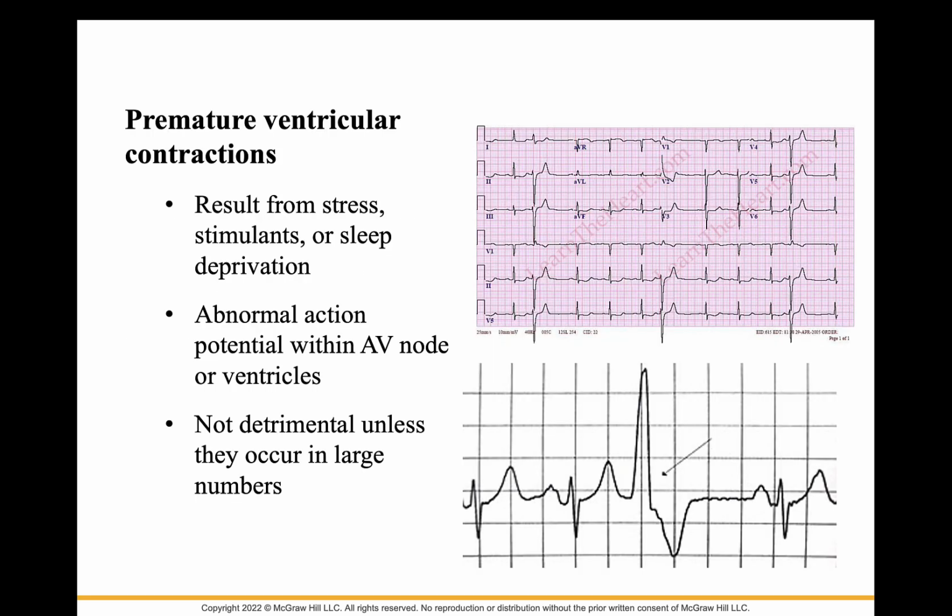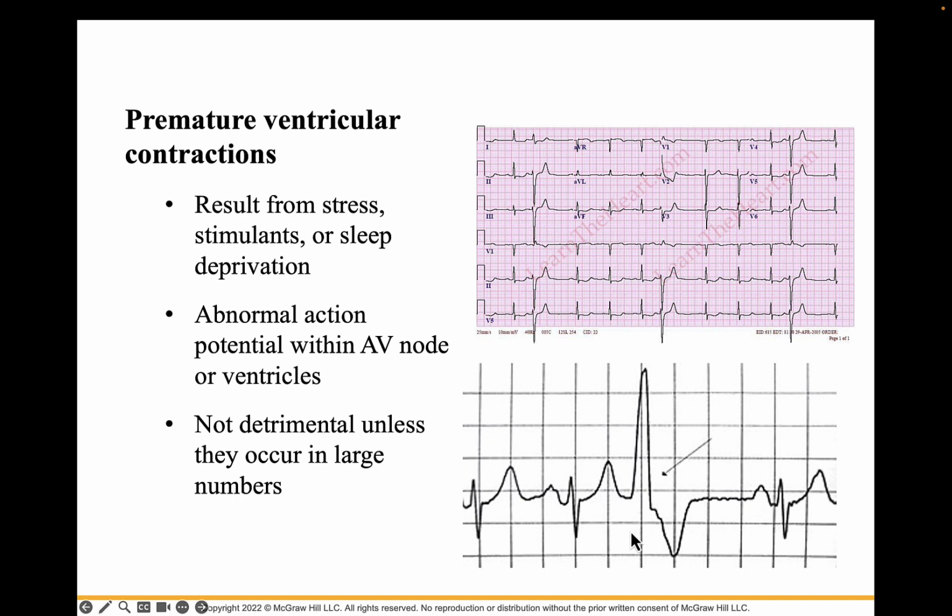The next here is what we refer to as a premature ventricular contraction. The top image is a 12 lead. So this is a standard ECG record, and it has a total of 12 electrical views of the heart coming from a total of 10 electrodes, 6 chest leads and 4 limb leads, together providing 12 electrical views of the heart. In each one of these electrical views, you will see that there is a beat that looks very different or not like the others. And you'll also notice that it is not preceded by a P wave.